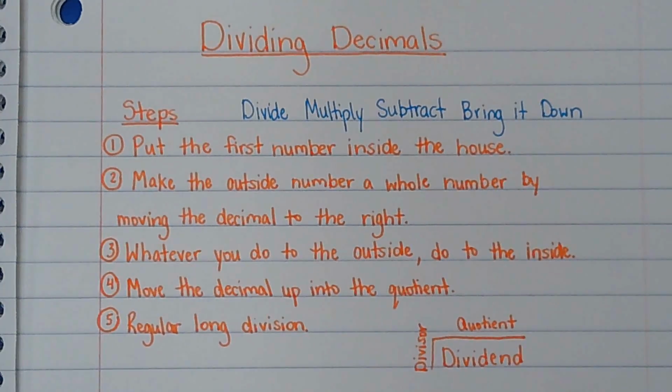Dividing decimals, some people tend to freak out with this because when you're dividing decimals, you're using long division. And some people, A, they don't like long division, and B, they're not very good at it, or so they think. So they get really scared about having to do these problems. But really, it's not that bad. You just follow the steps, and they're pretty simple to do.